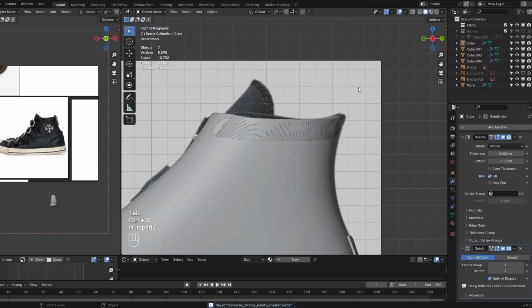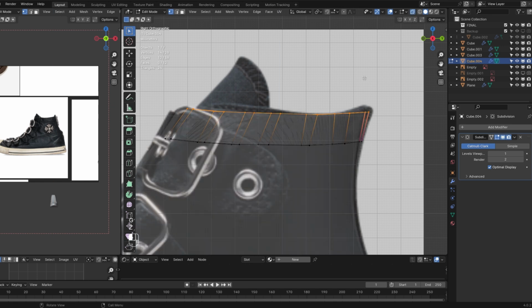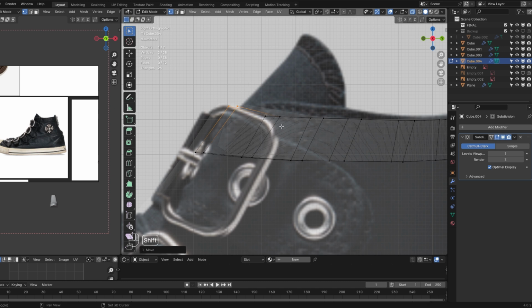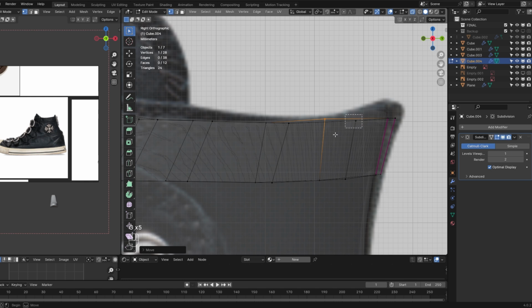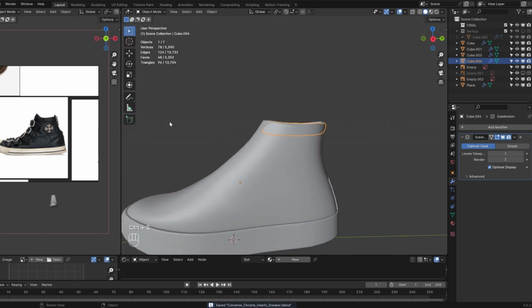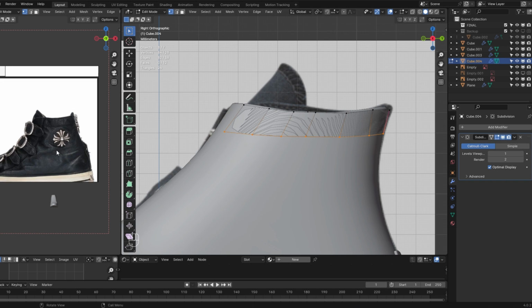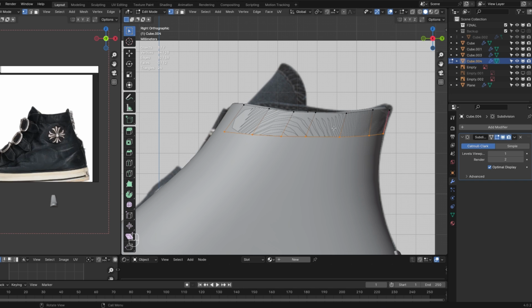Okay, yeah, like this. Maybe it should even be a bit wider, now that I'm thinking about it.